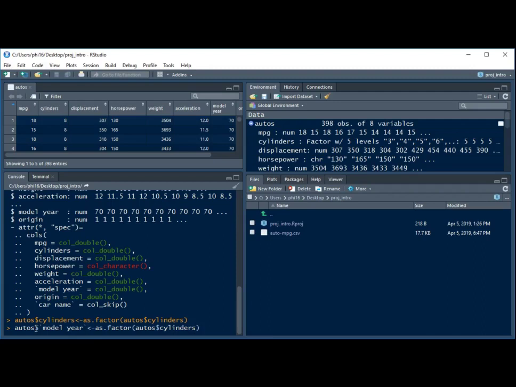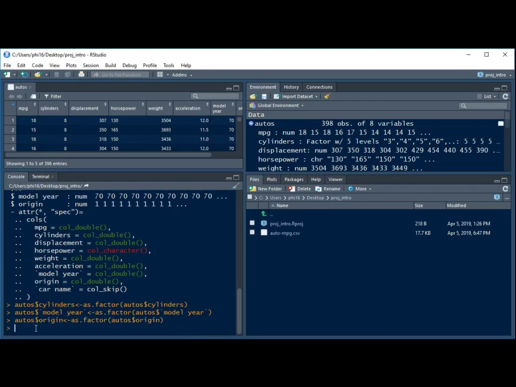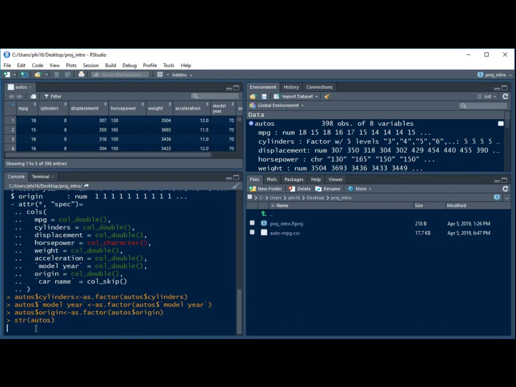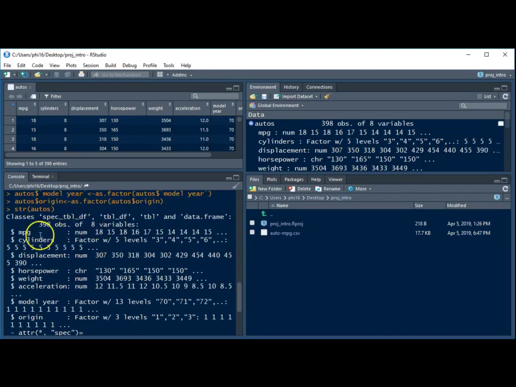And again, you could do this in one swipe if you wanted to, using something like lapply. I'm not going to worry about doing it with lapply because, again, I wanted to really explain every single step that I was doing during the video. So these three, what will eventually be features, are now, if we run str, we can see that we've got cylinders as a factor with 5 levels. That's just a categorical variable with 5 different categories in it.